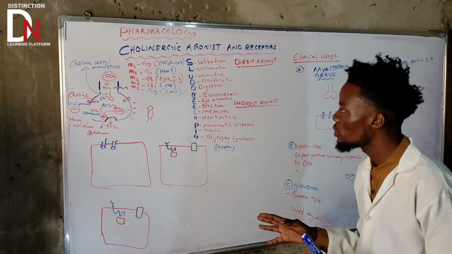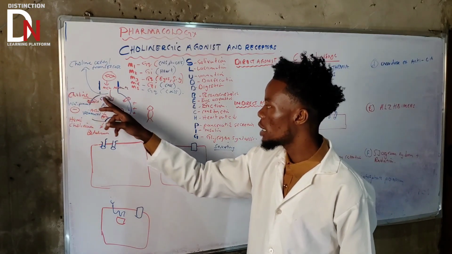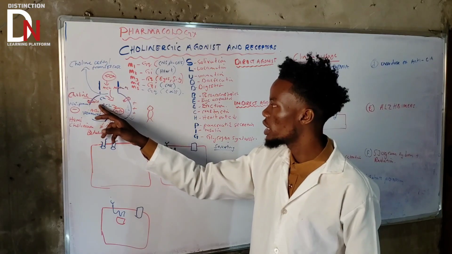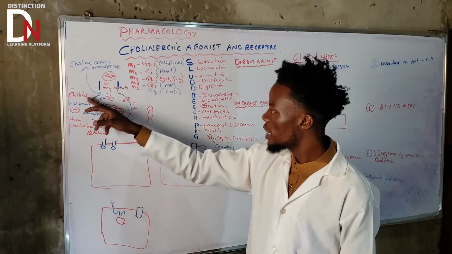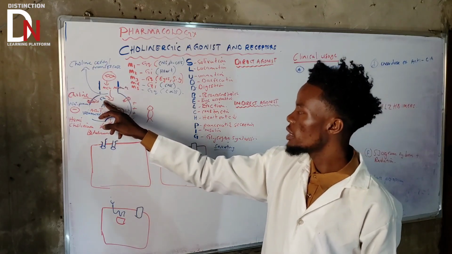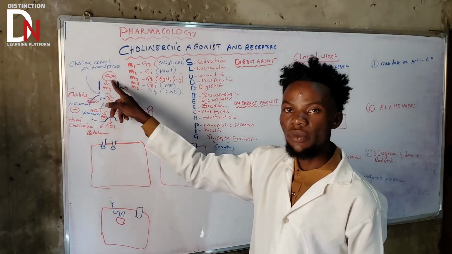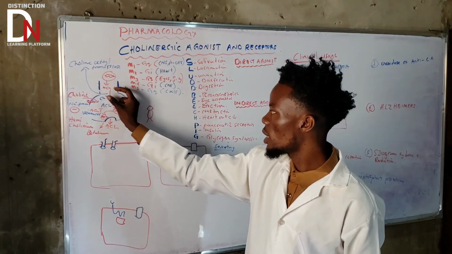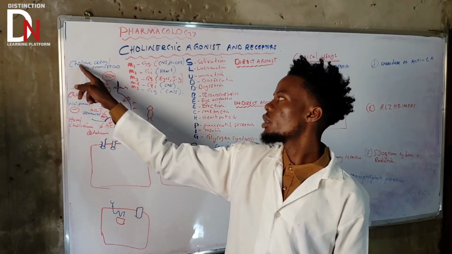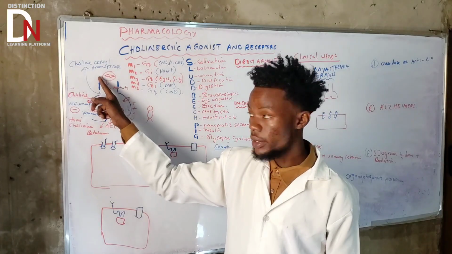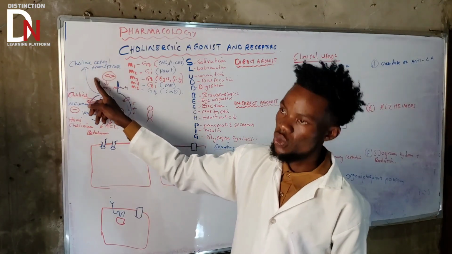So to summarize what we've talked about here: the first thing that's going to happen is that choline is going to be taken up into the axonal terminal by the sodium dependent pumps. If the choline is inside there, it is going to combine with acetate that is produced from the mitochondria. Then this acetate and choline combine to form acetylcholine by the use of an enzyme called choline acetyltransferase. But there's no drug that's going to inhibit choline acetyltransferase. It's not been shown yet.